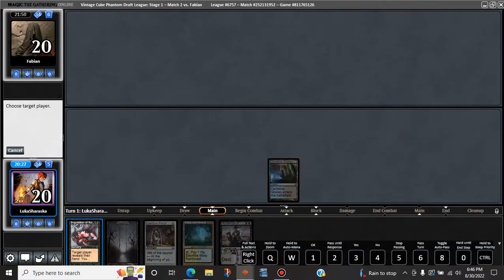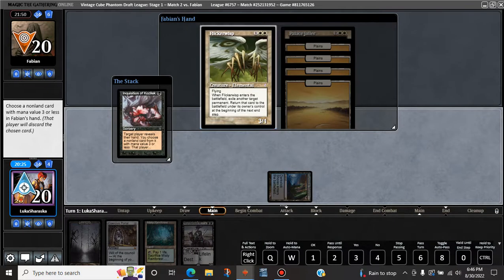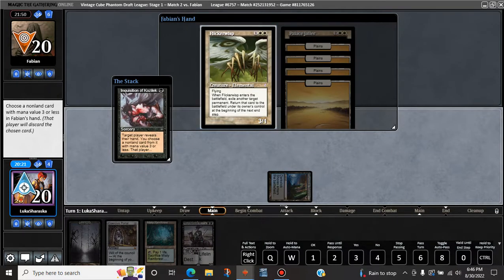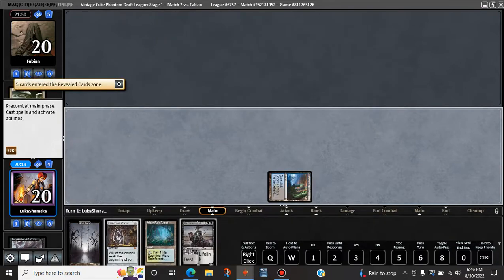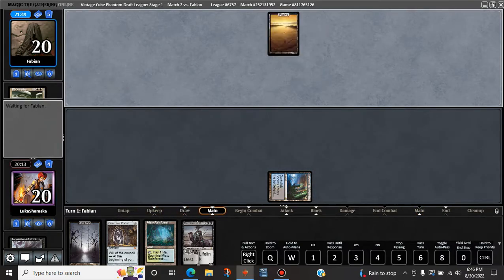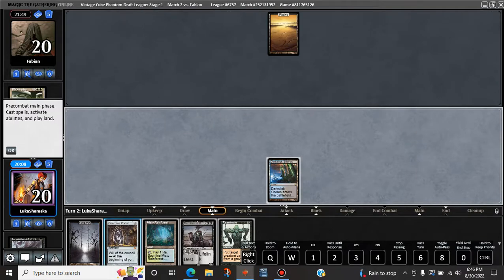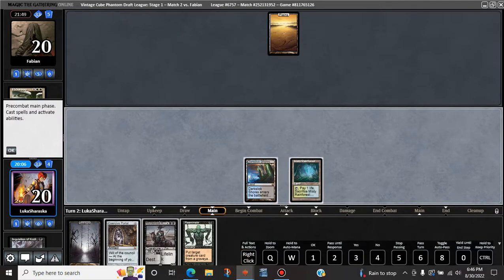Turn 1 Shores, Inquisition. Flicker Wisp. Plains, Palace Jailer. Understandable. So we do need to get underneath that Palace Jailer as quick as possible. That's not good for us. Reanimate, huh? Play out the Misty Rainforest past turn.